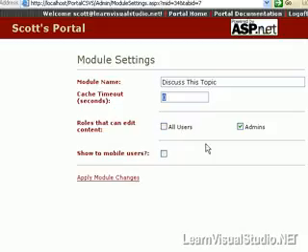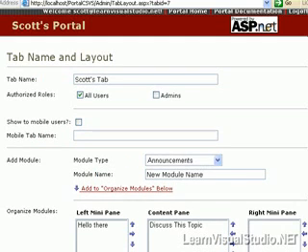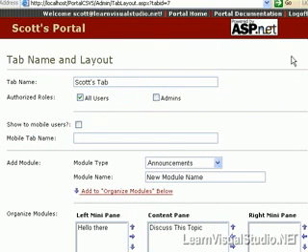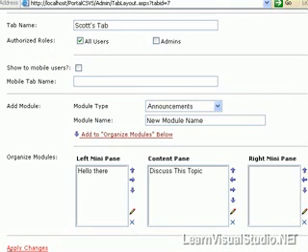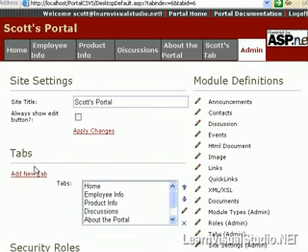And I've repositioned the window so that we can see the entire web page. Notice when I clicked Add to Organized Modules below, it went automatically to the content pane in the middle. However, there are basically three panes. There's a small left pane, a small right pane, and then the large pane in the middle, and that's where it defaults to. But say, for example, I want to take this and put it over on the left-hand side.